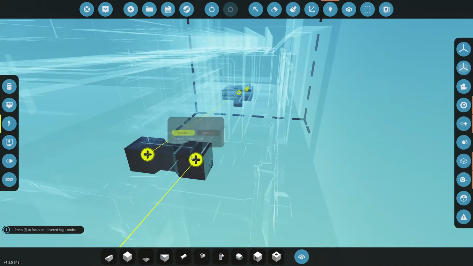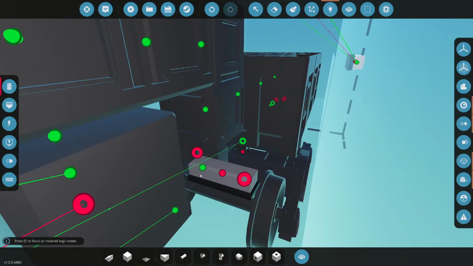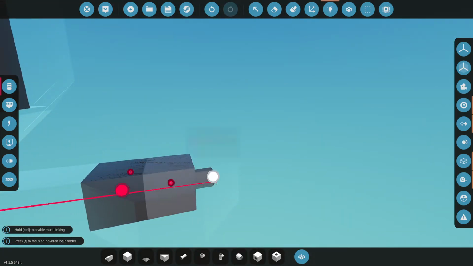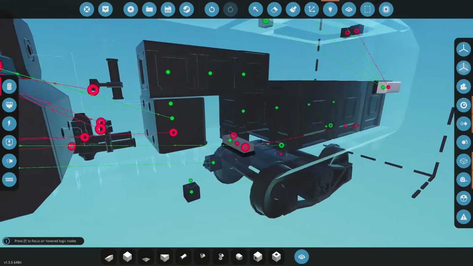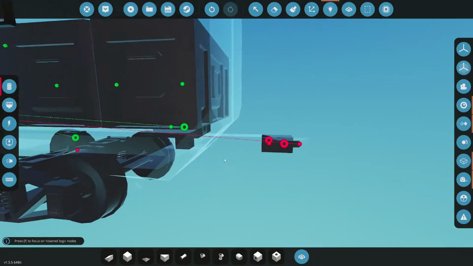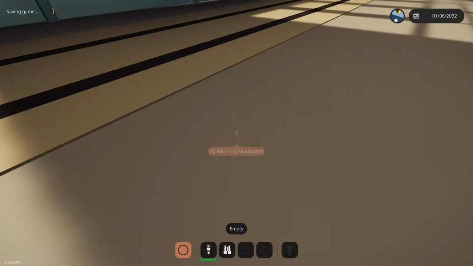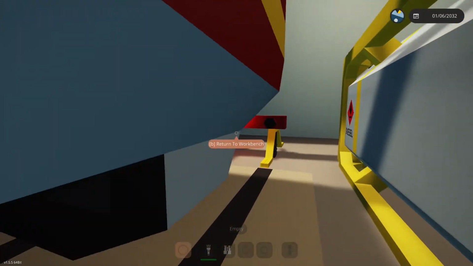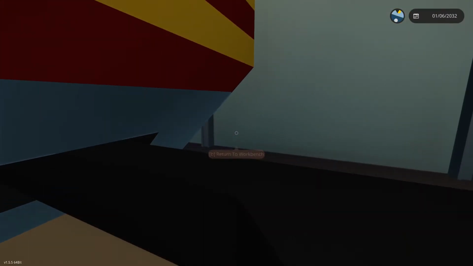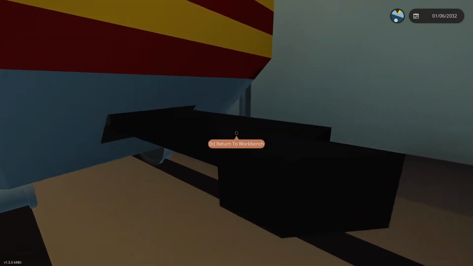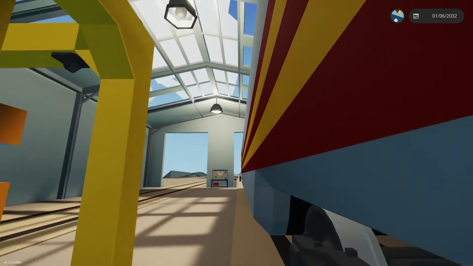All right, so these will end up going on the trailers as well. So what this should do is center it when we're not connected, and that's going to keep it like this. As you can see, I can push on it, and it wants to push itself back.